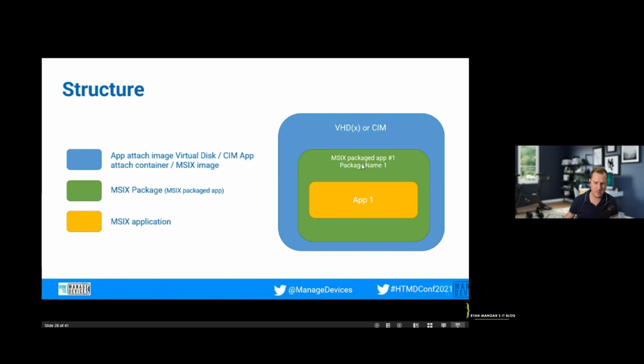Or you can have multiple MSIX packages with multiple apps in there, or you can just have multiple single apps in that container as well. So there are lots of different variations. This is not just a set standard. There are various different ways of delivering your MSIX packages in MSIX app attach.